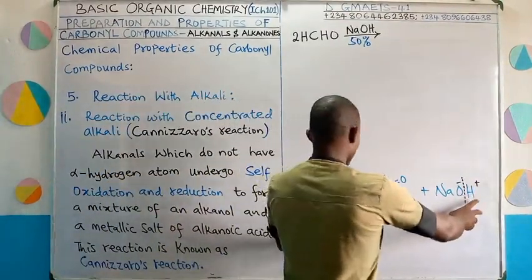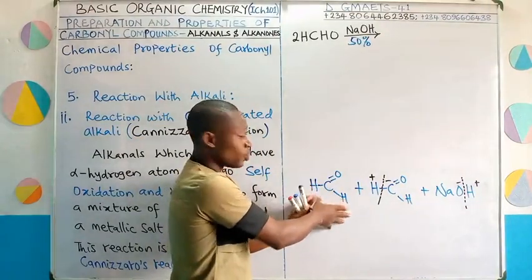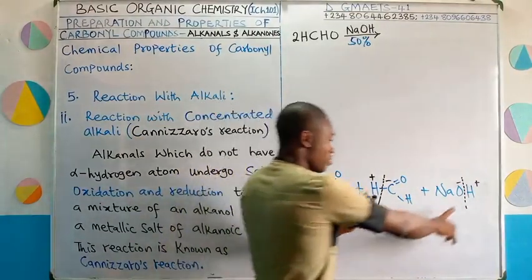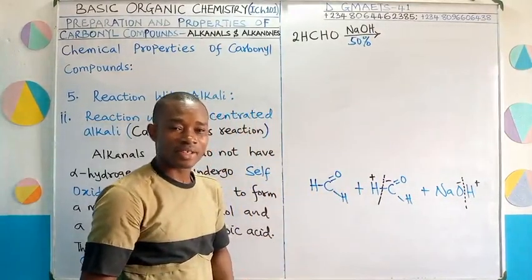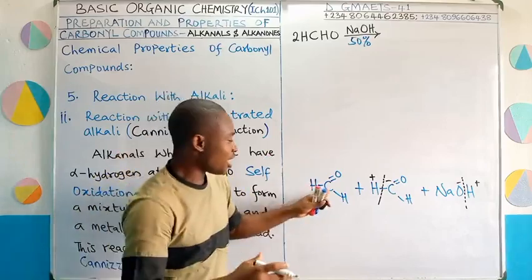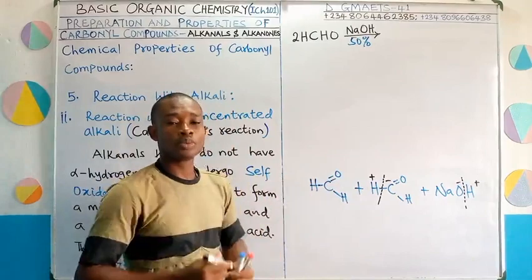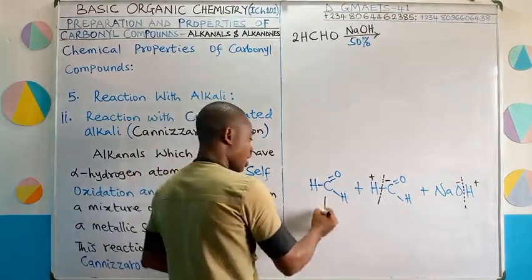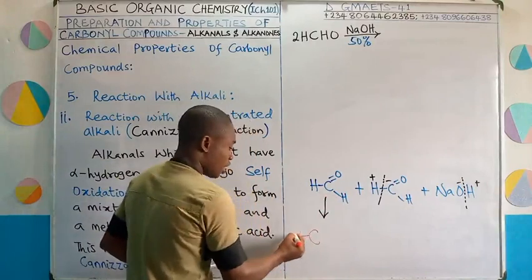These 2 hydrogens will attack this carbonyl compound here. Will attack this methanal. These 2 hydrogens, they will attack this methanal. When they attack the methanal, what is going to happen? Once again, the carbon that is bonded to this oxygen being attacked, the double bond will break. And so this is what we expect to get. This is going to give us this compound, right?